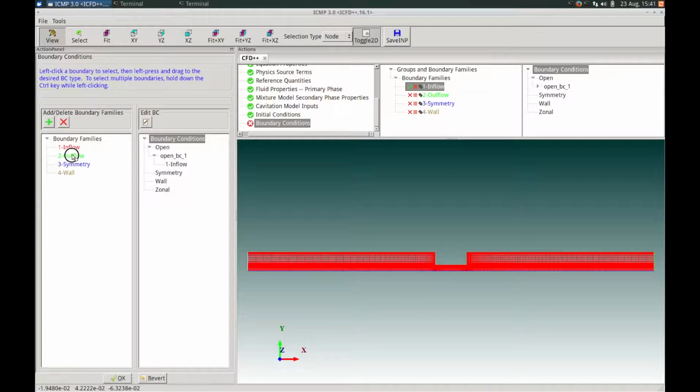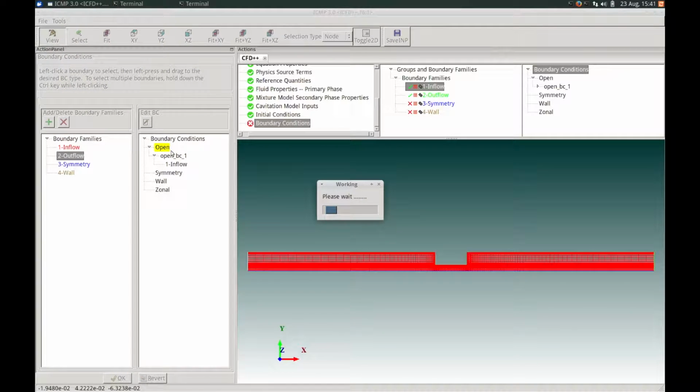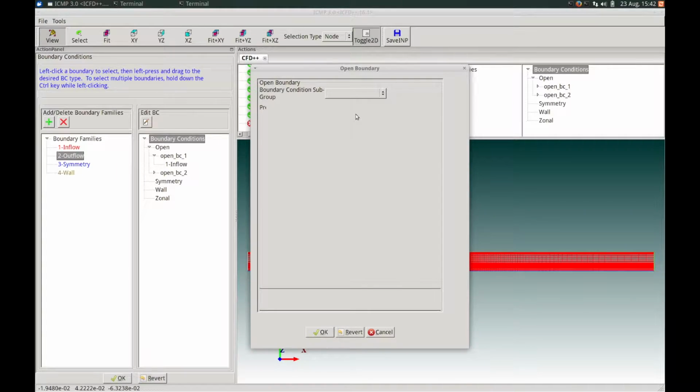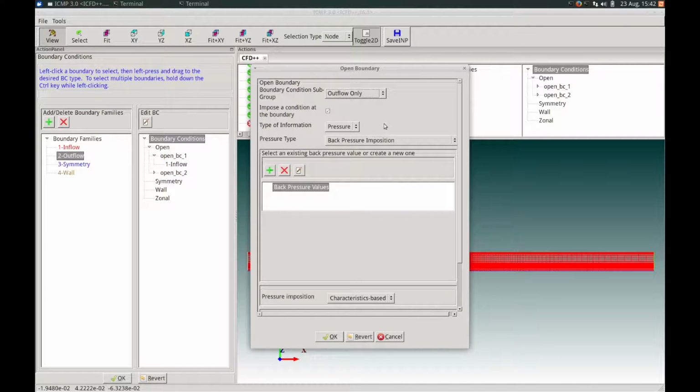So next we'll drag the outflow boundary to the open category. In this case, we'll choose outflow only. For the type of information, we'll choose pressure. In this case, we'll choose a back pressure imposition.